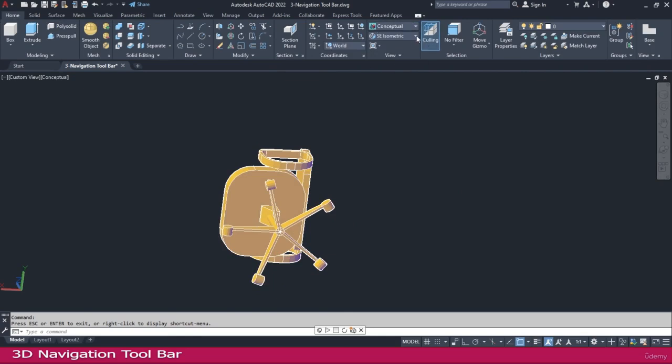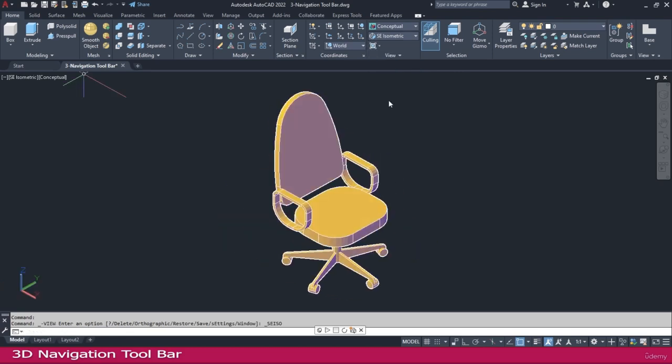Here it is view. If you click here, a lot of views are available. Select this southeast, southwest, northeast, whichever view you want. If you click that view, it will go back to that view. Just click this southeast, you will get the original position. This is the way to handle the main navigation toolbar in AutoCAD.